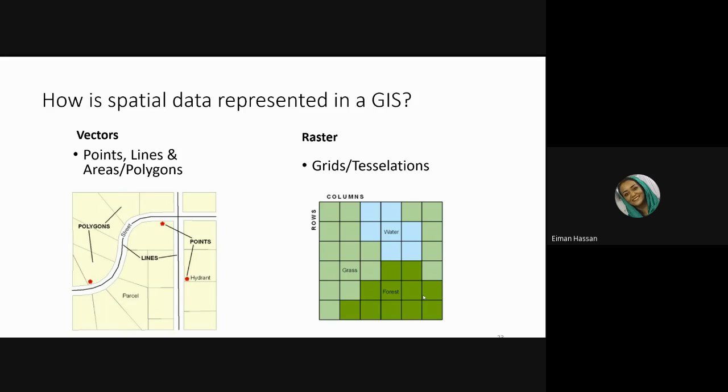In the grid, each pixel has to be defined as, for example, water or grass or forest or urban or whatever, it depends on what you are working on. But each cell with a specific dimension has to be defined with attributes or with a value.